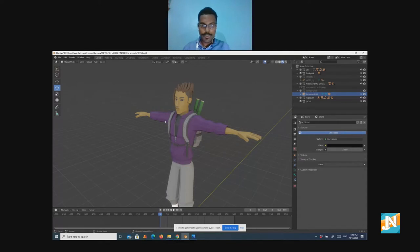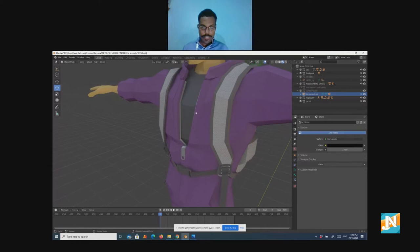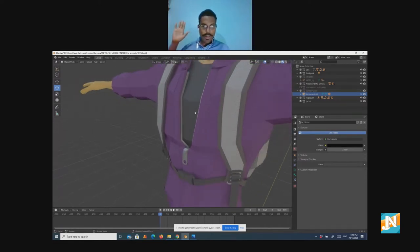Some of the cool stuff that is there is the materials for the bag strap and the jacket, the hoodie. I've set up the material for it to have the screen tone effect. So you'll notice as you use your scroll wheel to zoom in and out, that texture stays the same. So it's almost like a 2D screen tone. What I like about it is that no matter how distant you are from the character, you still get an idea of what material is where. So you zoom out, and you'll still see that material there. It's a little bit of pixel matte, but I think it worked out great.